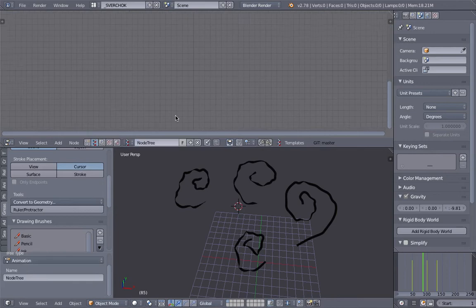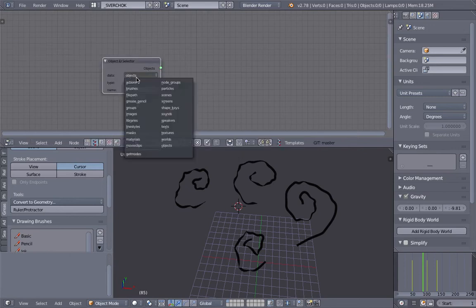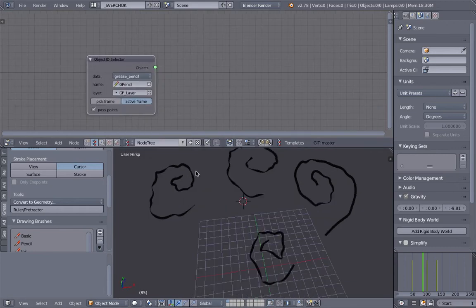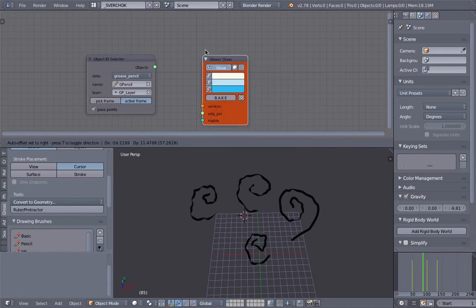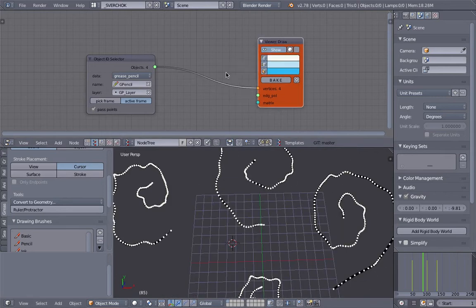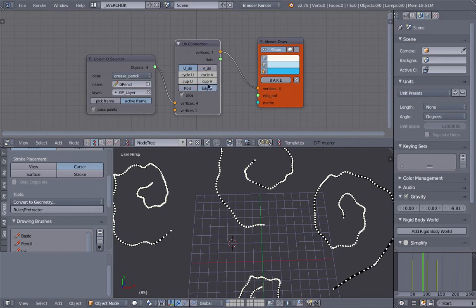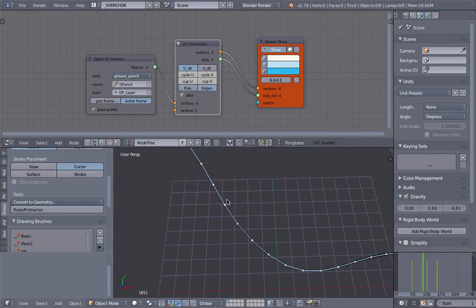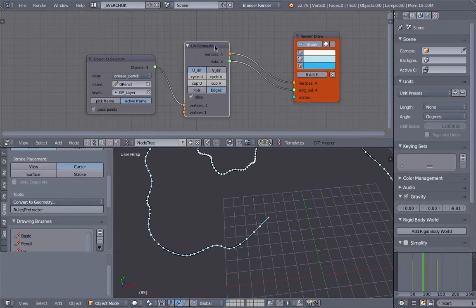So if I use Sverchok and use the, I already showed you how to do this, Object ID selector, and select grease pencil data, right away you can have access to the active frame of this grease pencil. And if I just use a viewer draw, I can get the points. I can also use the UV connection, and this edges data we can have just like polygon edges, and you can do a lot more from here. Just continue on building the node.